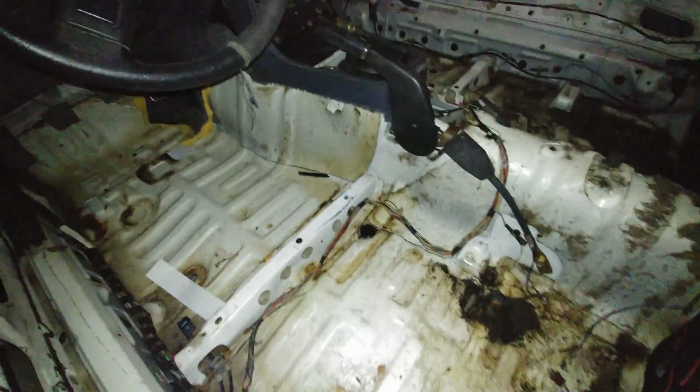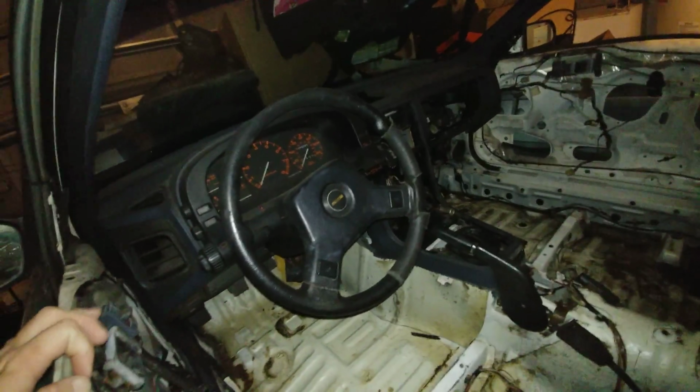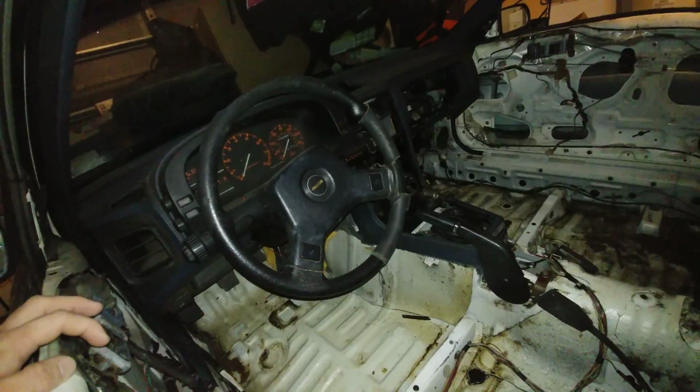It's a Florida car. Doesn't really have any rust. It has one rust hole in the floor, which I have no clue how that got there. And this puppy's got 270,000 miles on it. Don't know how many times it was rebuilt beforehand, but nonetheless, we are keeping it rotary.